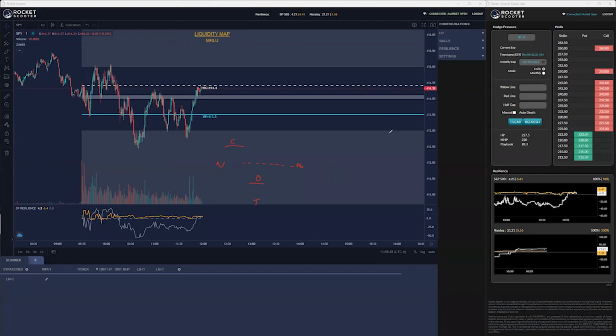When any stock raises price, the goal of the market maker is to find sellers. When any stock lowers price, the market maker's goal is to find buyers. But if I told you that buyers were here and sellers were there, then at any time you have the half gap and the market starts to move and raise price, the dealers are looking for that burst of sellers, which will be here at the close. And when you're below half gap, the dealers are looking for that burst of buyers, which is here at the open. And it's the other way around if you gapped up.